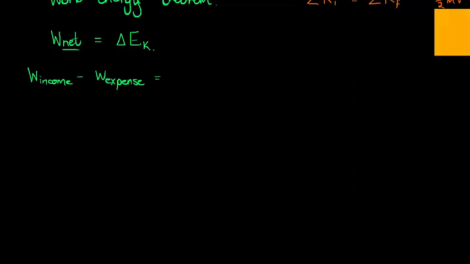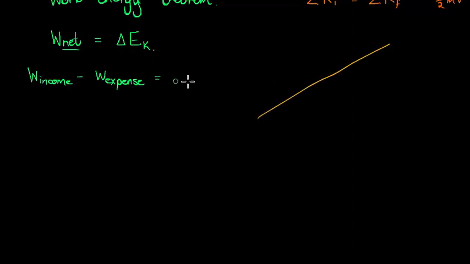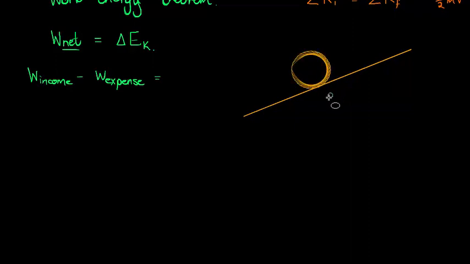Now let me explain by drawing a little diagram. Let's say we have an object here that's being pushed up an incline. What do we call the force when something is being pushed? It's an applied force. An applied force is always either a rope or an engine or a man pushing.